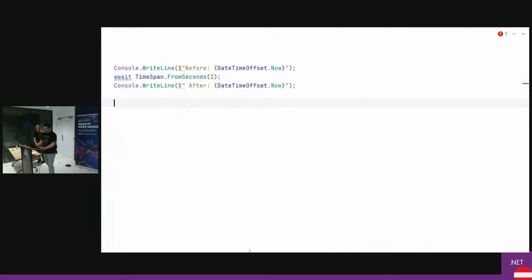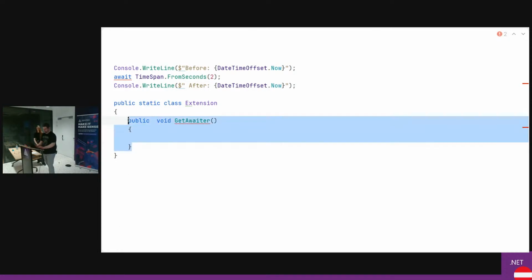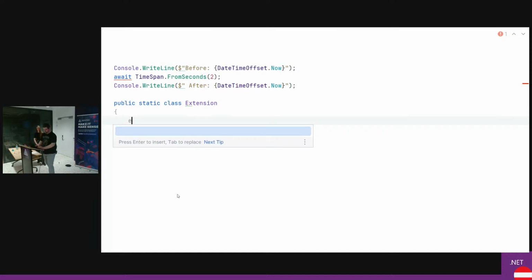So we are now up to date and can use extension members. So we need a container type for our extension method, and provide an accessible method that is called GetAwaiter. Actually, this one is not static because I was missing the extension block. So let's do extension.